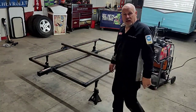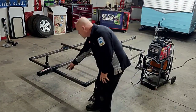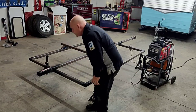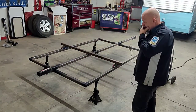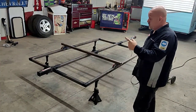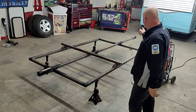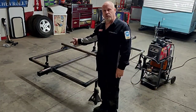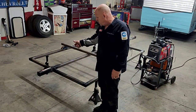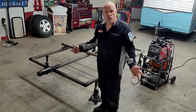Another thing I wanted to run by you guys. When you're welding on those receivers, do yourself a favor. Drill a hole on each side, about 3 inches up or so, a good half inch, and plug weld them to the beam underneath it. It's just a little extra strength. I do it on each side, front and rear of all my builds. Plus weld the rear of it, of course, all the way around the perimeter. But that right there is just an extra added bonus weld.